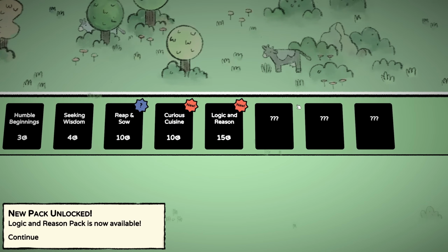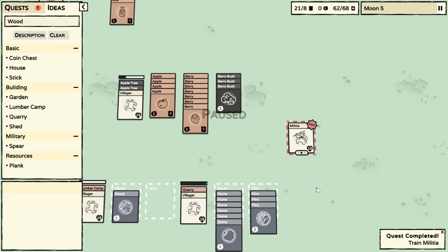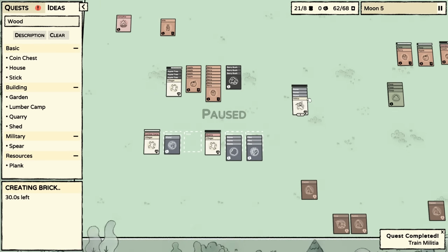Oh, completing another quest and unlocking the next pack. As you can see, we have 3 slots available: an armor piece, the weapon and the headpiece itself. And depending on which weapon or tool you give the villager, you are gonna assign them a different role. By now we have plenty of stones, so I'm gonna take 3 of them, put the villager on top of it to create a brick.